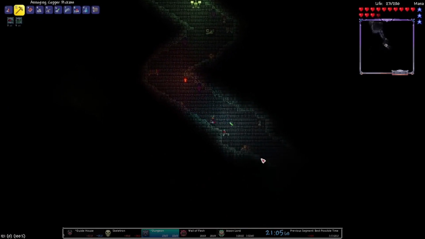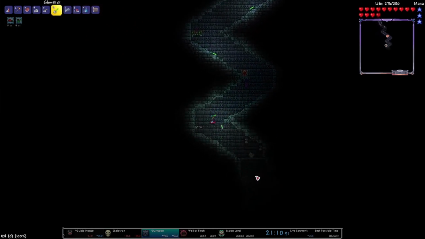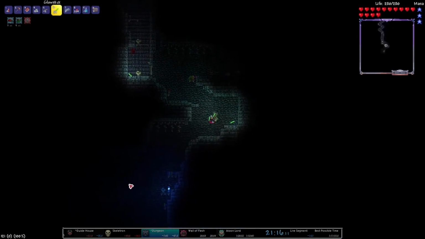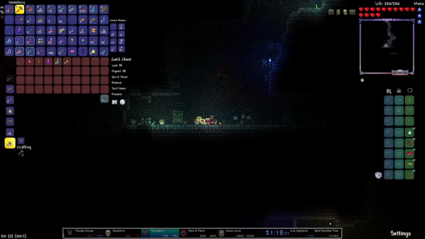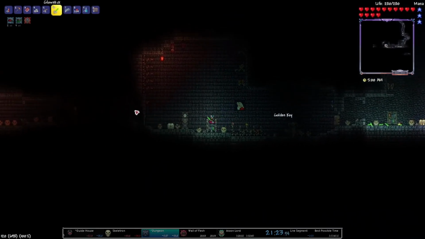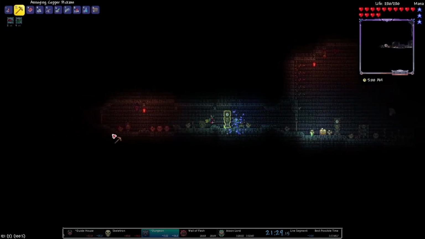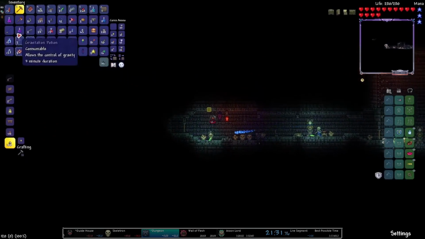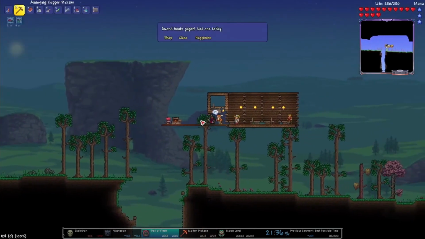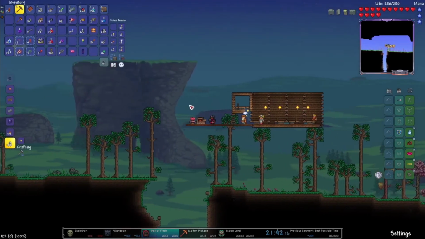Water bolt, probably sell that. Mechanic is good for definitely the late game. It's best to pick her up right here though, because we'll be needing her actuators, as well as wires and some other things. Cobalt shield, definitely good. Don't have to worry about annoying knockback when trying to build up setups. And yeah, that's pretty much all you really need. Just 30 bones and mechanic, and you're pretty much set.